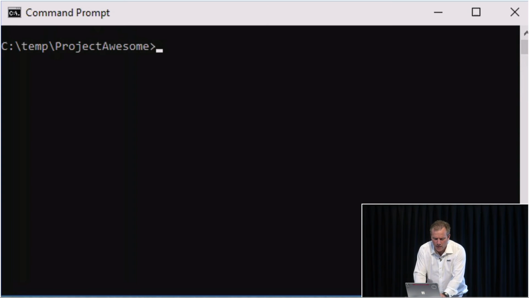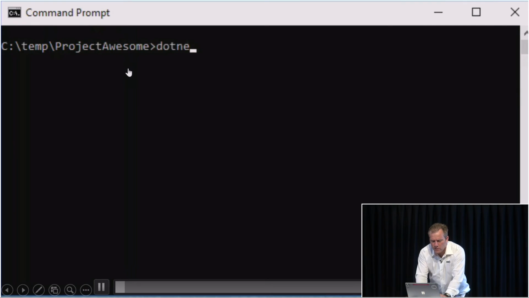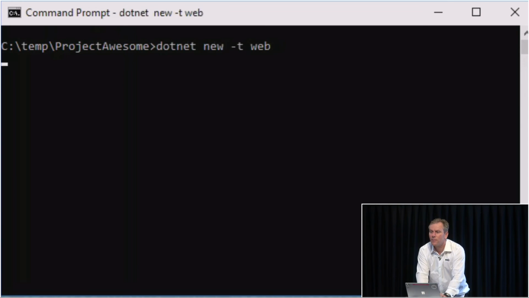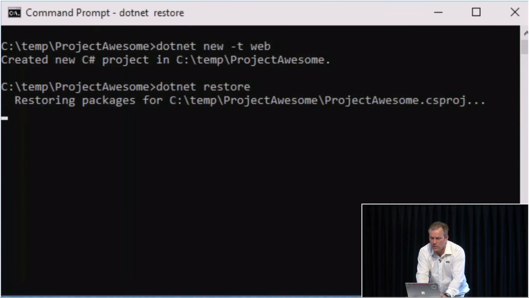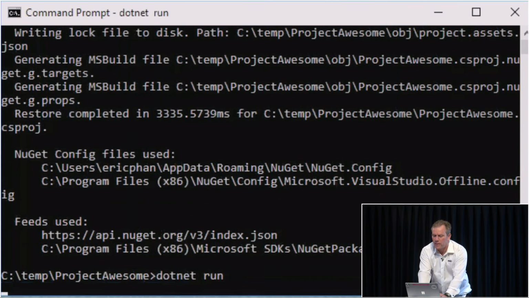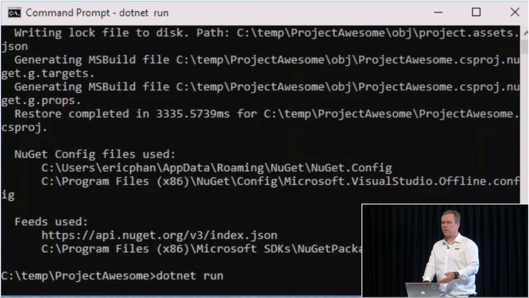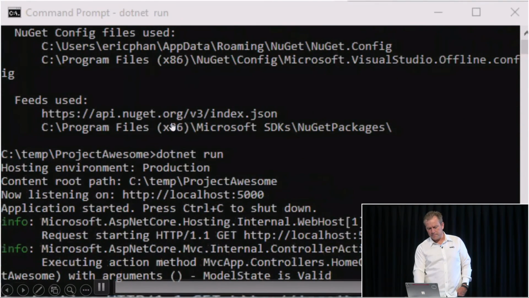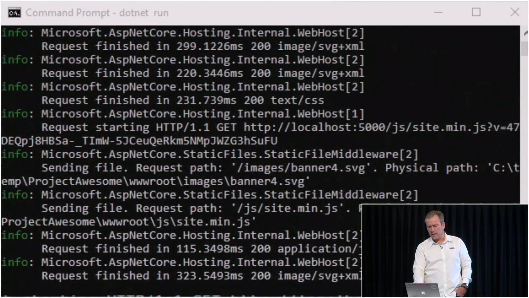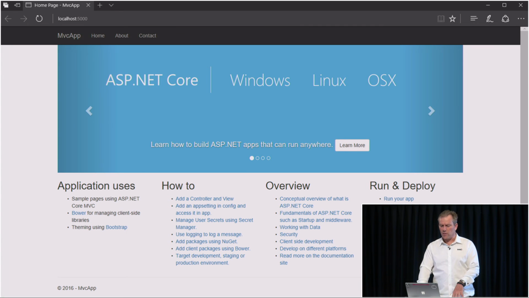So let's have a look here. In this case, we're going to type .NET New -T web. And then .NET Restore, and it's going to look inside that project and restore all the packages. Now we're going to have a lot more files than those couple. And now .NET Run. And .NET Run will kick open that web server, and you can see localhost:5000 there. Now it's got a web server running. Now obviously you can do this from the nice GUI, but this is the most basic of basic. When you run that, you go to localhost:5000, that's what you got. That's the default template. Great.